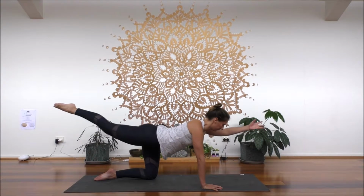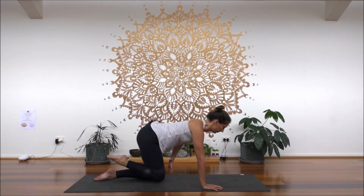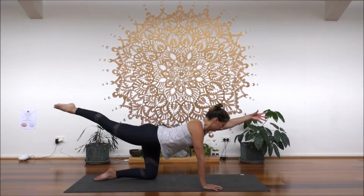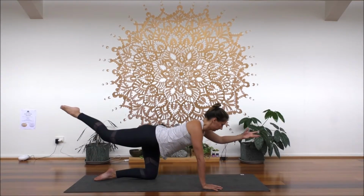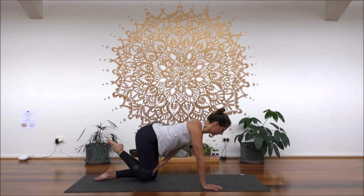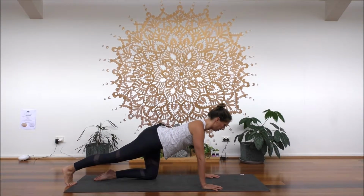Inhale, lengthen. Exhale, tap. Beautiful. 2 more. Exhale, tap. Last one. And then gently lower your left palm to the floor, straighten your right foot behind you.